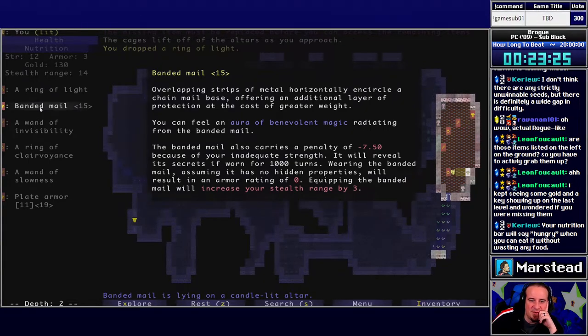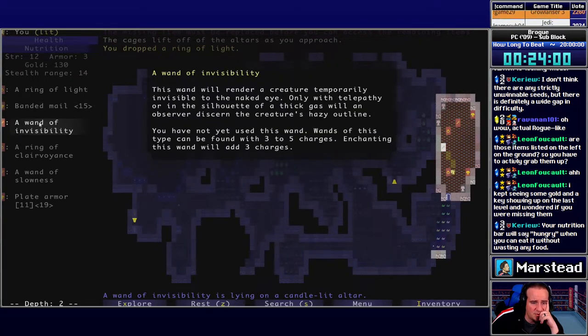Overlapping strips of metal horizontally encircle a chainmail piece. An aura of benevolent magic radiating from the mail. Penalty of minus 7.5 because of your inadequate strength. It'll reveal its secret if worn for 1,000 turns. Increase your stealth range by 3. So I assume that we want our stealth range to be as small as possible, not large. Red seems like it means bad. And I guess also pressing the weight button was causing it to shrink. When it talks about me having inadequate strength, what causes that to go up? Is that just killing things and leveling up?